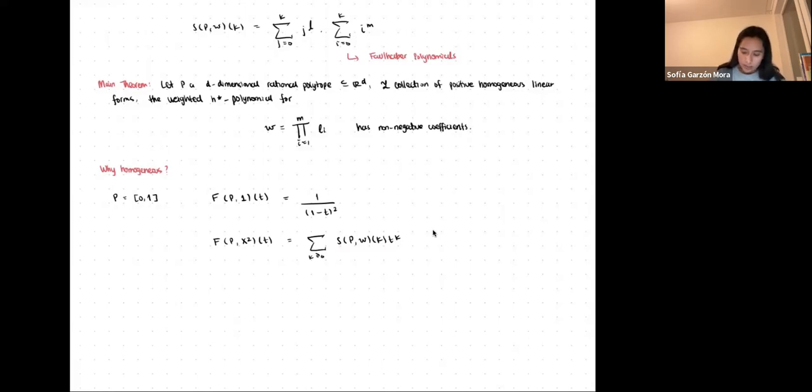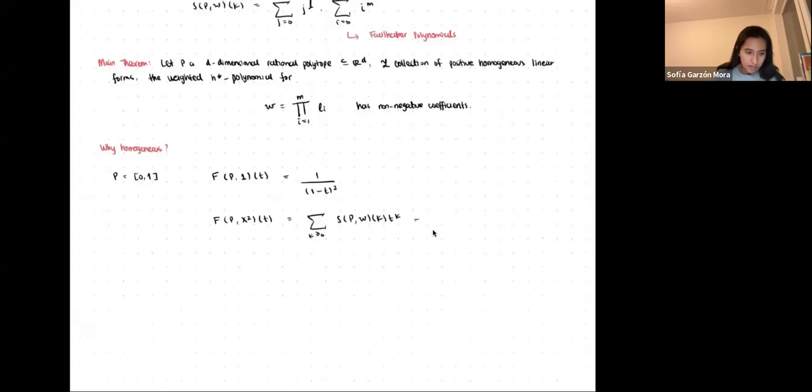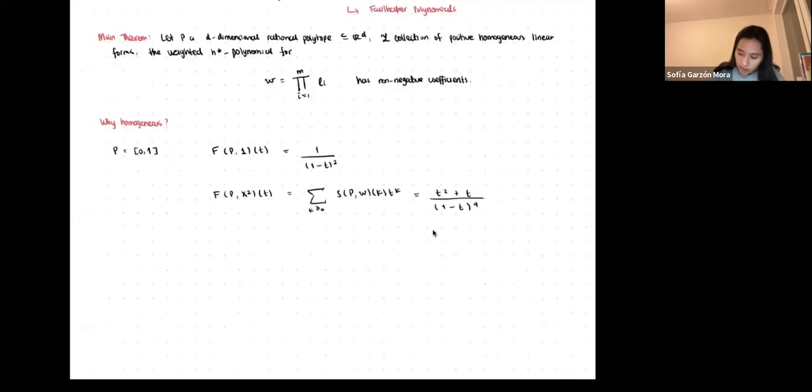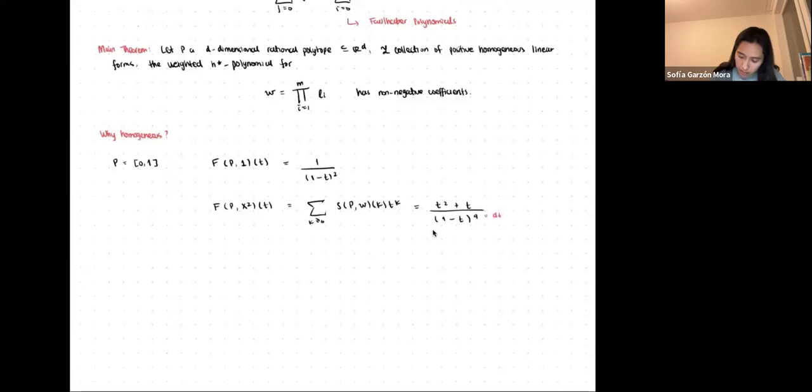Right. But well, let me save you some computation time, this is actually t squared plus t over 1 minus t to the 4th power, right? Because we had our denominator to be of degree d plus 1 plus the degree of the weight, and the weight is degree 2, so it's 2 plus 1 plus the dimension of the polytope, right? So maybe I can write that down. This is d plus m plus 1.